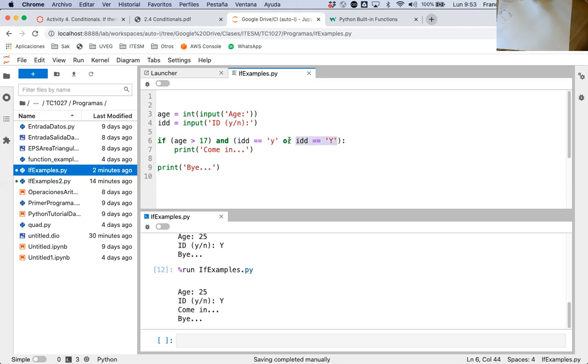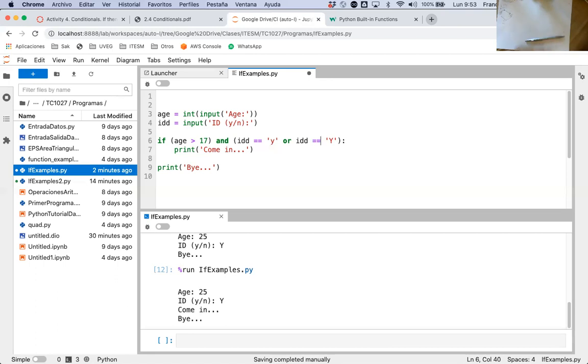You have to write the whole thing. You cannot do something like this. This is wrong. This won't work, and it doesn't necessarily give you a mistake. It just won't run. You have to explicitly write it.